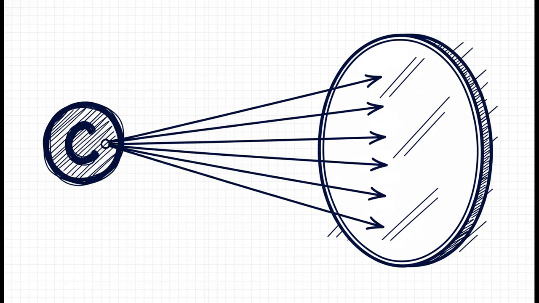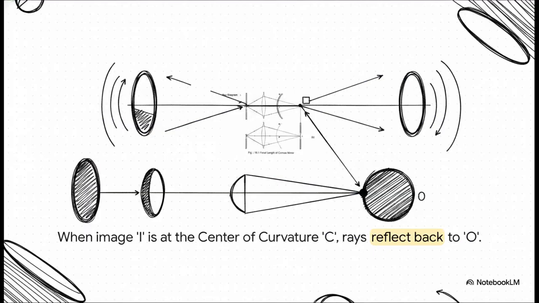If a light ray hits the surface of a spherical mirror along a line that points straight to its center, it will reflect and go straight back along the exact same path. It's like a perfect optical U-turn. So our job is to adjust that mirror M back and forth until the light rays coming from the lens hit it perfectly head-on. When we get it just right, those rays do that perfect U-turn, travel back through the lens, and form a new image right on top of our original object needle, O. And this can only happen if our image needle, I, is sitting at the mirror's exact center of curvature, C.